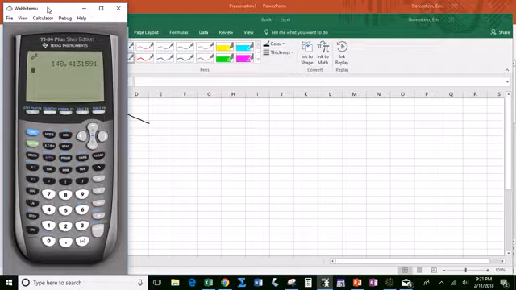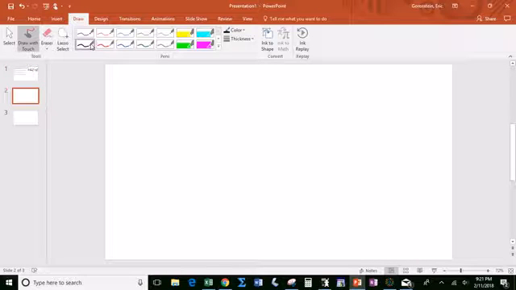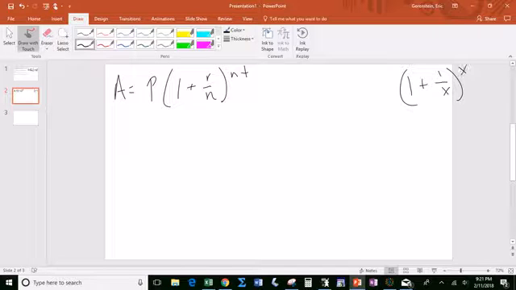Now, where does this formula come from? Well, let's start with our compound interest formula that we have already. So we have A equals P parentheses 1 plus r over n, to the power n times t. Now we could rewrite this. Remember, e is 1 plus 1 over x to the power of x. So whatever you have down here, you have to have up here.